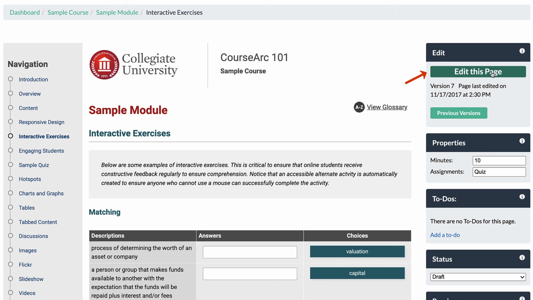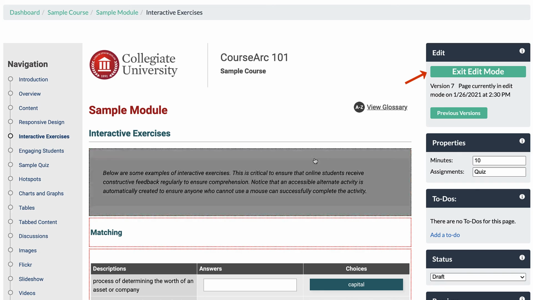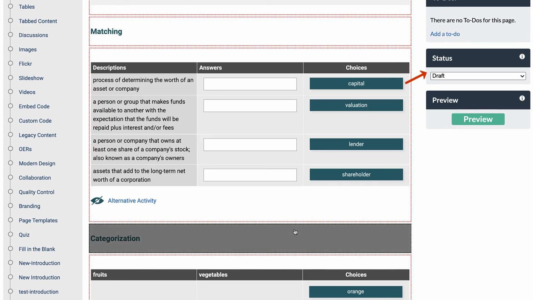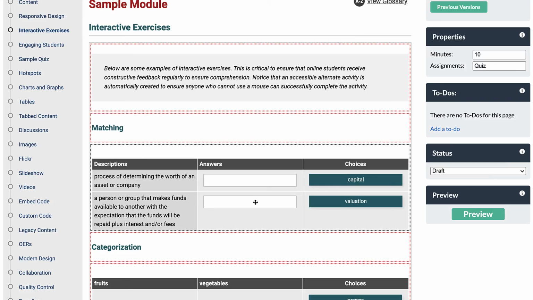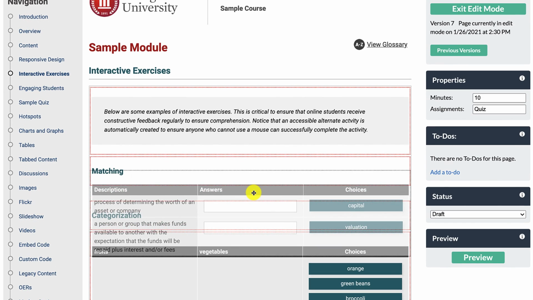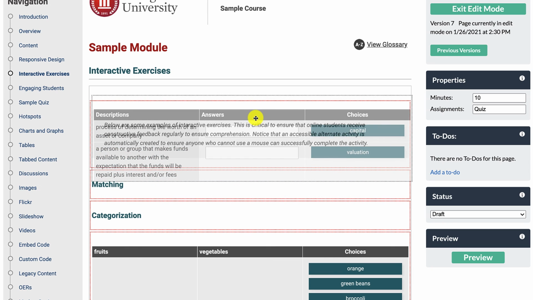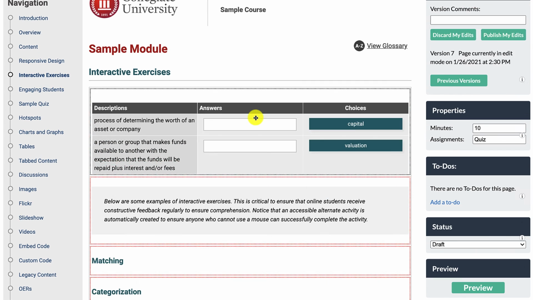To move a block, click the Edit This Page button to put the page in edit mode. Click on the block you would like to move and select Move. The blocks on the page will shrink to allow you to see more of the page content. When you mouse over the block, the cursor will change into a four-headed arrow, indicating that you can now click and drag the block below the cursor. Drag the block where you would like to move it into a new place on the page, and then drop.